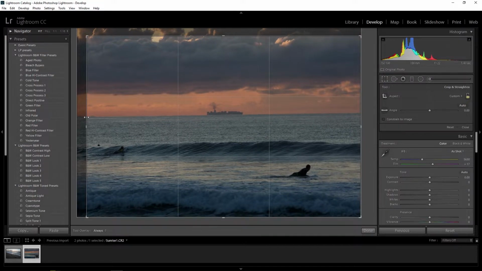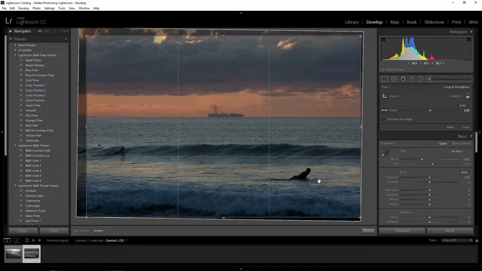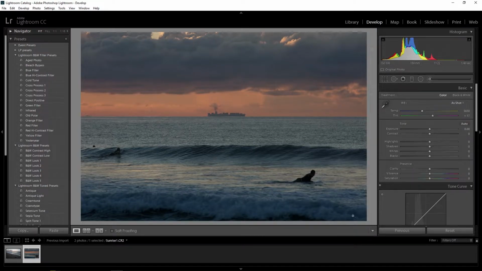So in this image, the horizon does actually look a bit crooked. To fix this up, we're going to adjust the angle and automatically straighten the photo by hitting the auto button there. And that'll just line up the horizon perfectly in the middle and make it all straight. So just hit the done button down here when it's looking pretty good. So now to start editing.